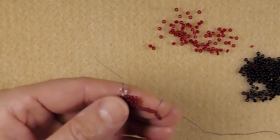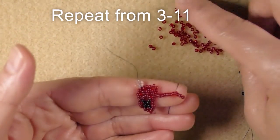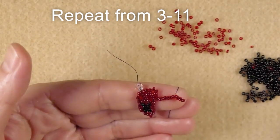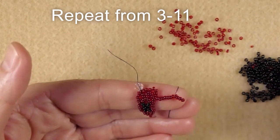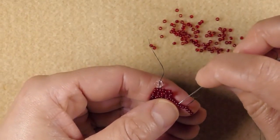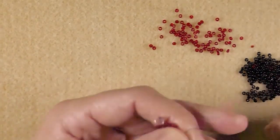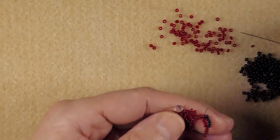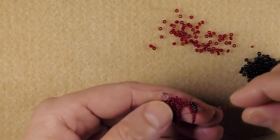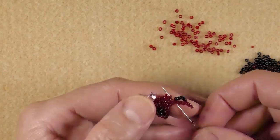Let's repeat once together all these sequences from step 3 to step 11. So for step 3, we pick up 5 color B, 2, 4, 5. We skip 4, 1, 2, 3, 4, and go up through the 5th. Now we pick up 5 red seed beads, 2, 4, 5, and go up through the 3rd, the one in the middle.